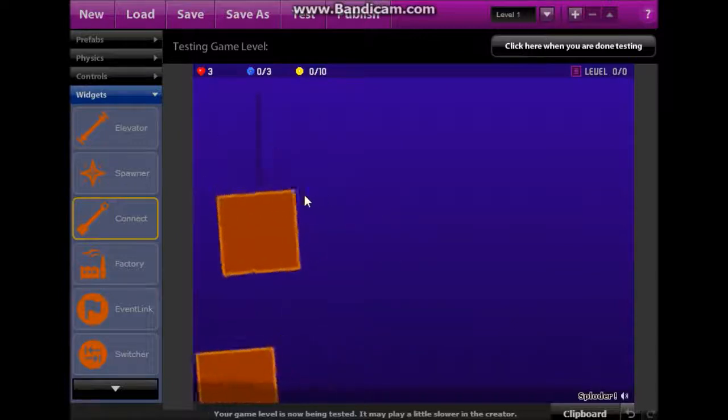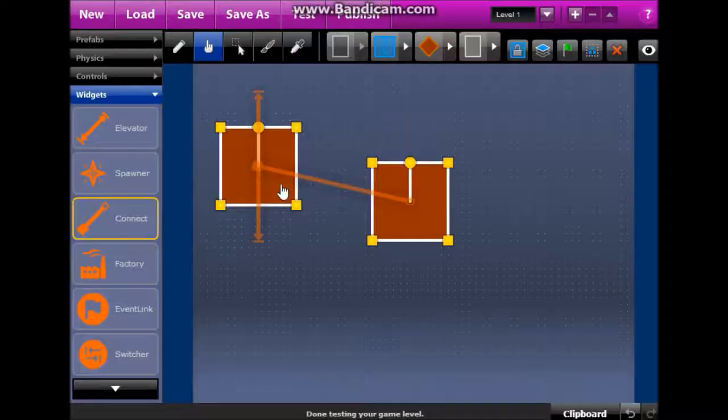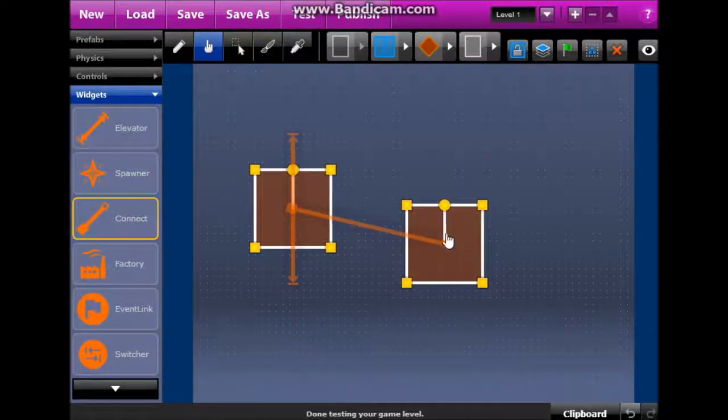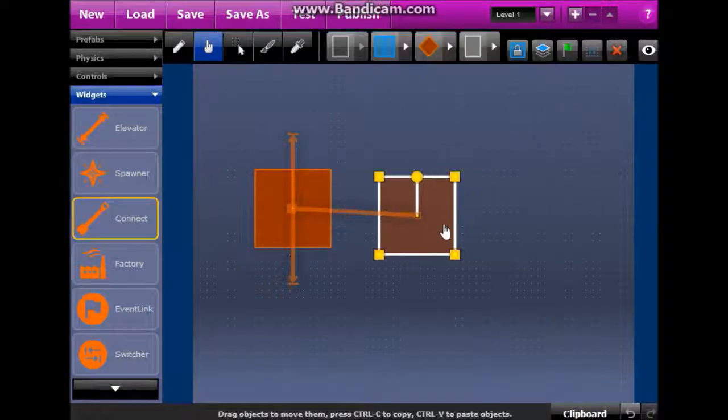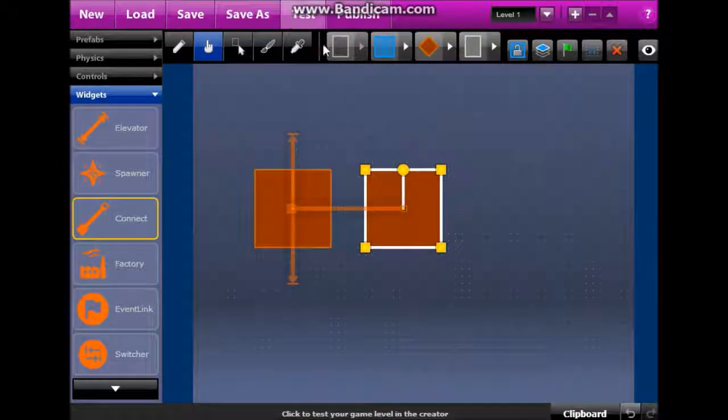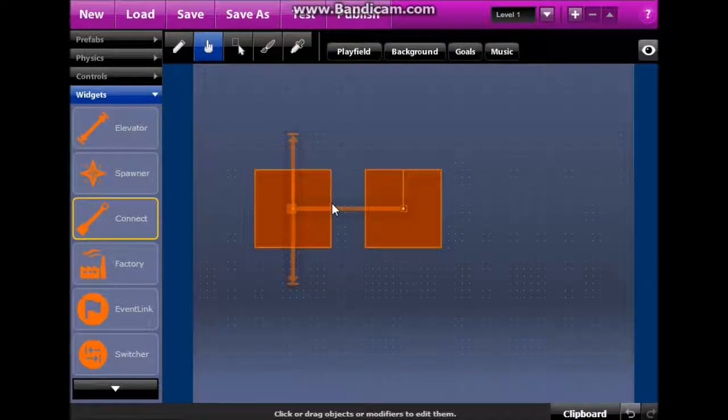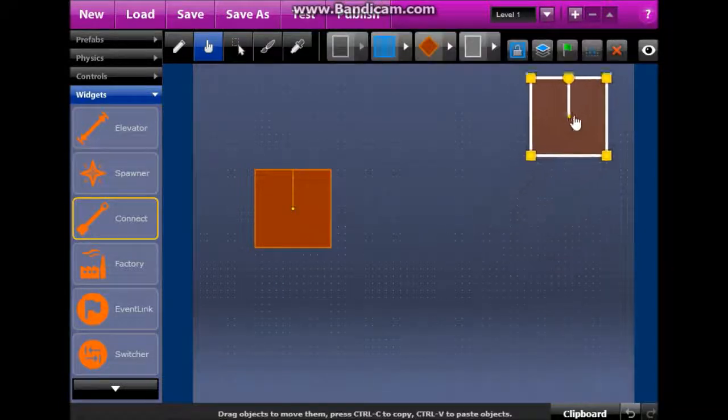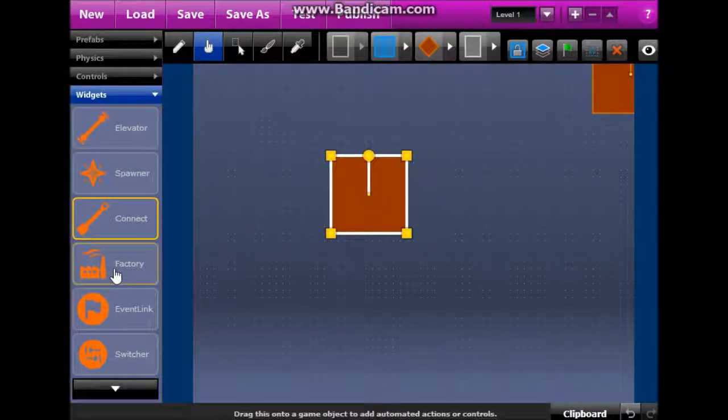It's something I've never actually used, but it's pretty good if you want to connect like rotating things, or in this case we've got the double lift, as you can see here, which could come in useful for advancing your game just that bit further. So let's drag this square off, keeping on this. The factory, now this is something I've never ever used.